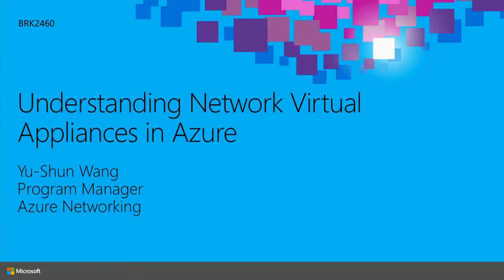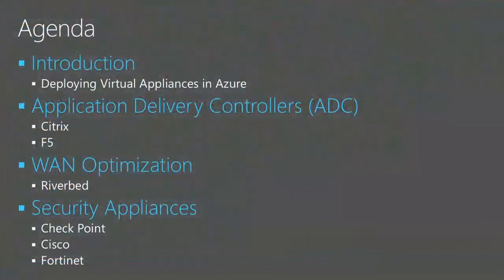And given I'm from the networking side, the key focus today will be on the networking virtual appliances rather than general appliances. There will be a lot more out there, but today we're going to focus on network. So this is the agenda today. I'm going to go over very quickly what virtual appliances are, what Azure is doing to help partners onboard their virtual appliances onto the Azure platform, and why, from the customer perspective, you would care, and go over a little bit of the platform capability.